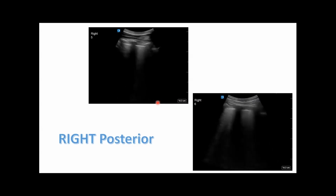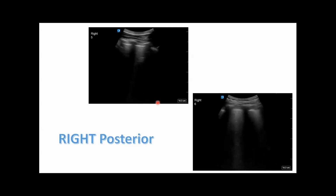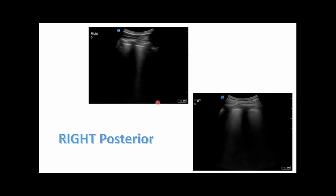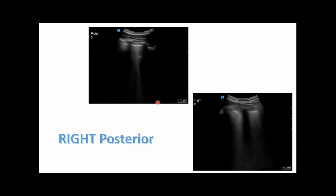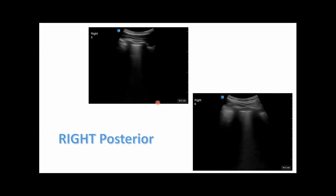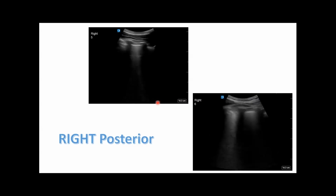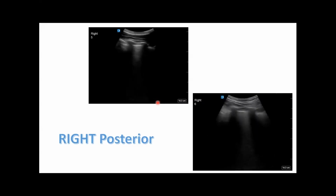Now, on the caveat, if you have a patient in heart failure or flash pulmonary edema, those patients have a lot of interstitial fluid in their lungs. So you're going to see B lines diffusely, very similarly to COVID. Typically, those patients, you won't see subpleural consolidations unless they also have pneumonia. And typically, you're not going to see these skip B lines because the whole lung is filled with fluid. As opposed to COVID pneumonia, you're having these focal patchy areas of consolidation where your B lines are stuck on that consolidated lung, and where it's not consolidated, you're seeing normal aeration. So that's one way that you can figure it out, but in reality, again, it's clinical context. Hopefully that answers your question.